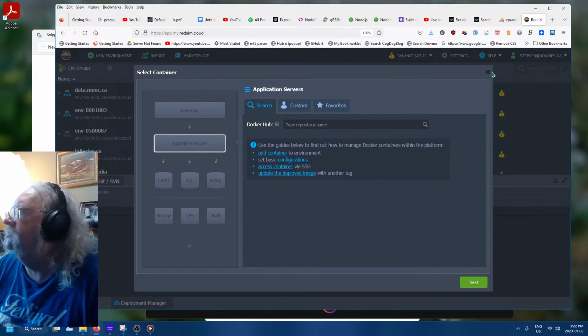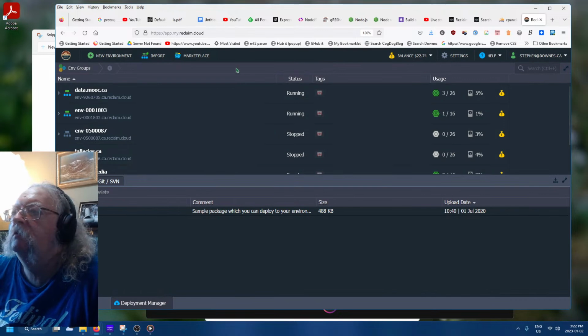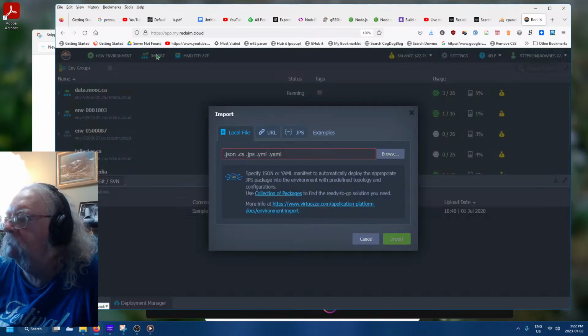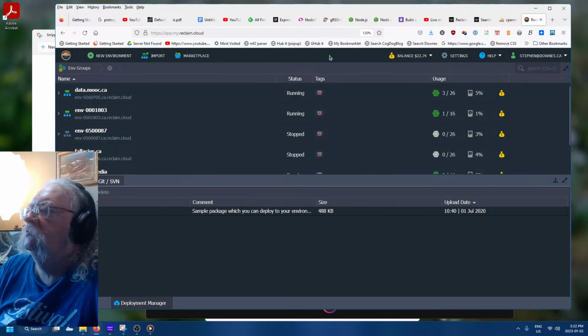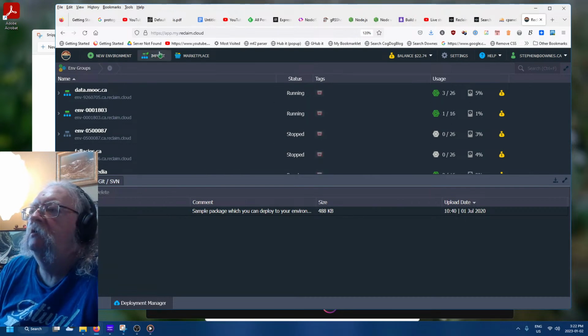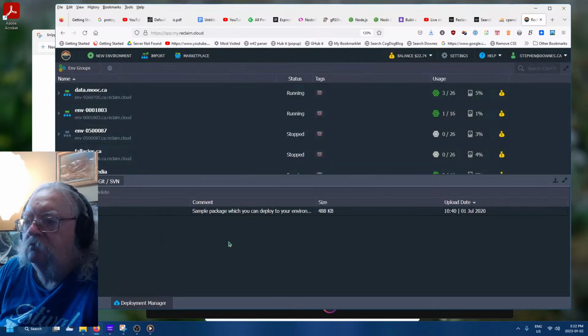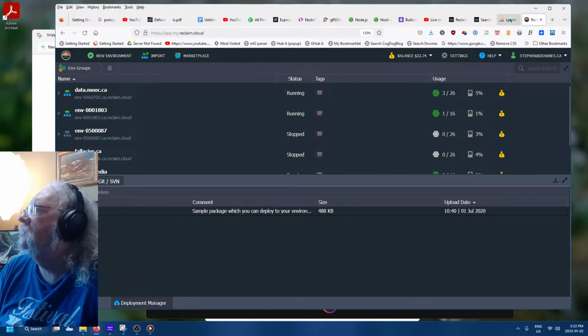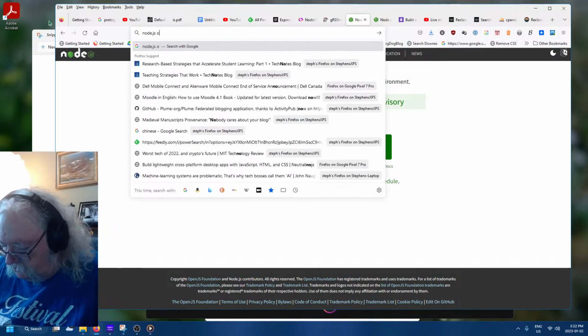Oh, it's got to be a container, eh? Import. Oh, we could just try to create a plain ordinary. No. Let's try searching for a solution here. Node.js on Reclaim Cloud.